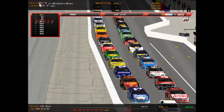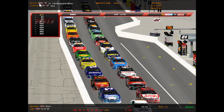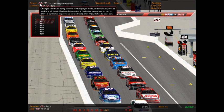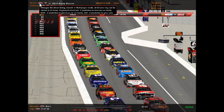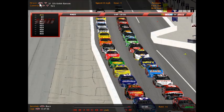Going to the 5th row, we'll have Benjamin Miles going for the Darlington sweep this season. He won on this very same track for his only win this season. In the Dodge Challenger 500, he'll be alongside car 89, Quentin Moore, in the Racing for Jesus Chevrolet. Next row down has Benny Watson in car 99, the winner this season at Rockingham, the Aaron Stream Machine Toyota, and Keith Batson in car 32, the White Rain Ford.